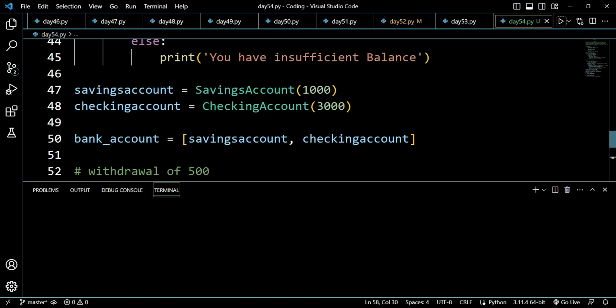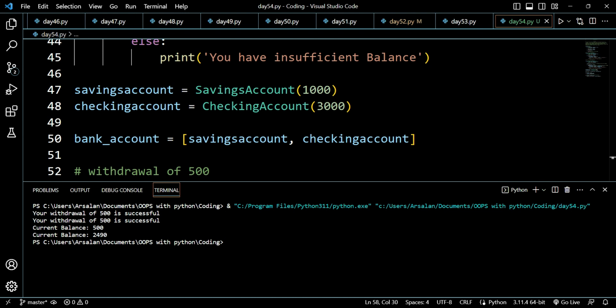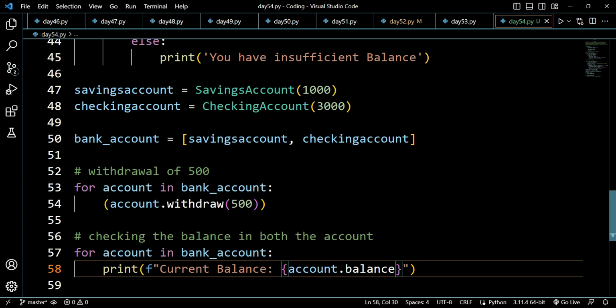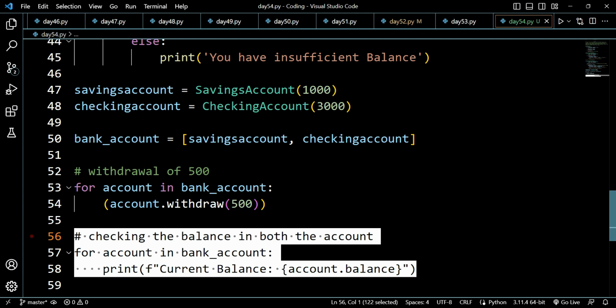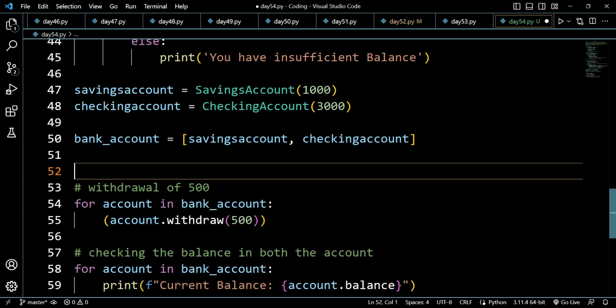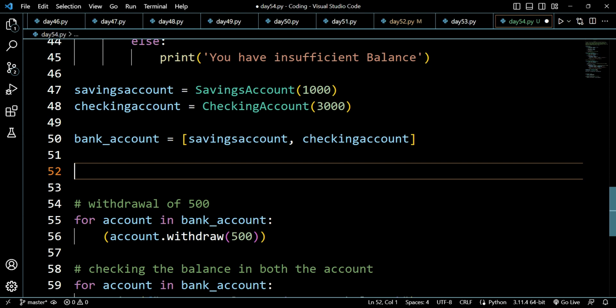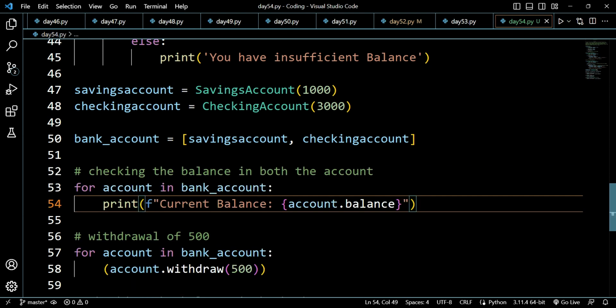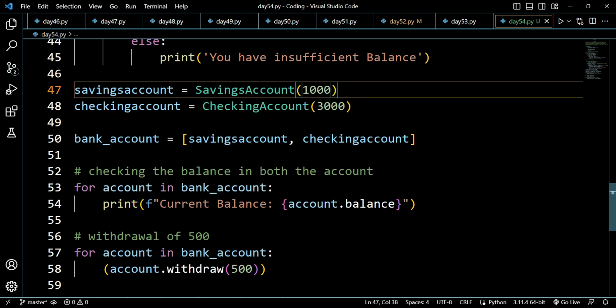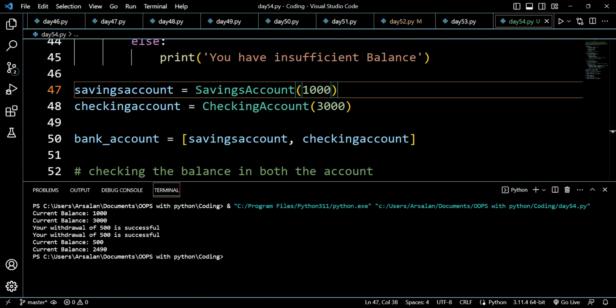You can see that current balance is equal to 500, and current balance is equal to 2490. So first it was for savings account, and then for checking account. And if I run this whole code for before the withdrawal of 500, it will be showing me 1000 and 3000. All right, so let's do that as well. It's showing me current balance 1000, and then current balance 3000 for my respective bank accounts.